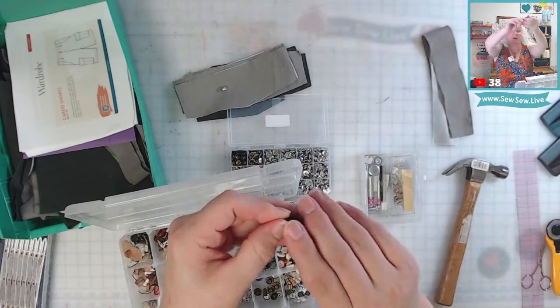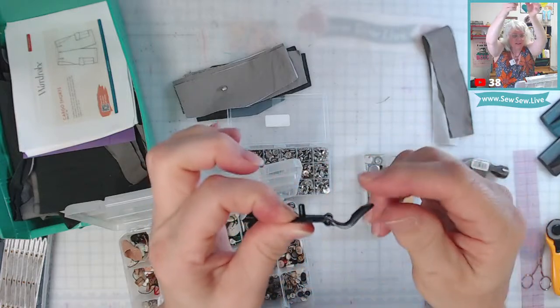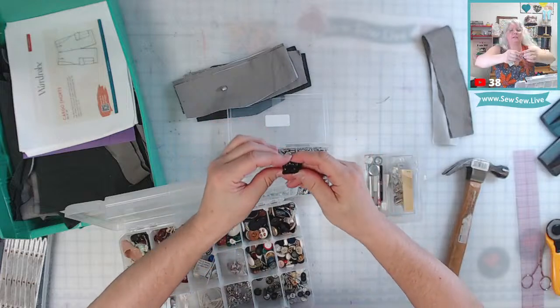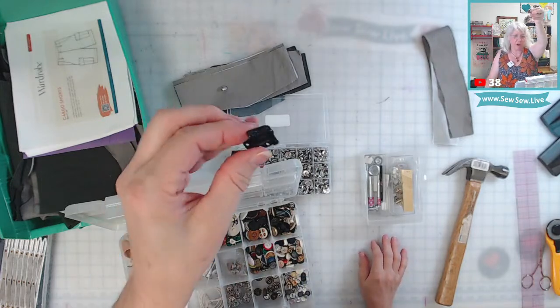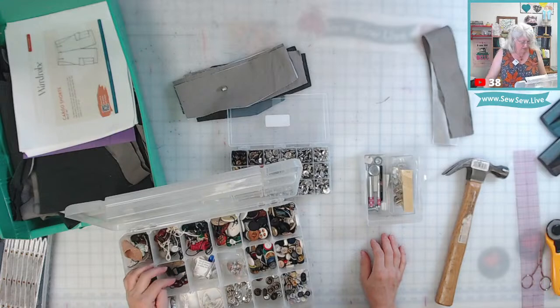I saved some cool hardware off of some of Maggie's things, like this. Ouch, that hurt, dang. Thing snapped me. There's a lot of these were on her fur coats. Key cell phones, yeah.